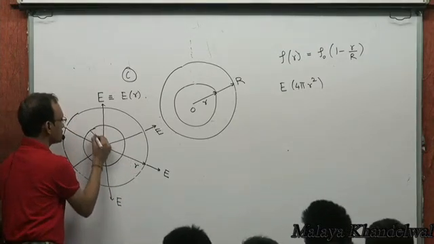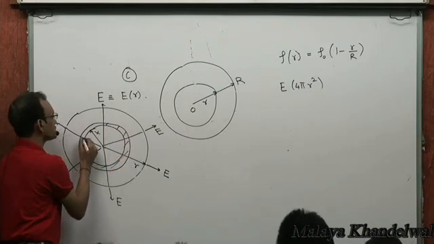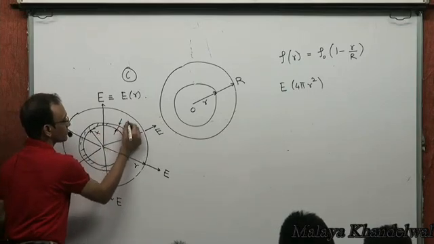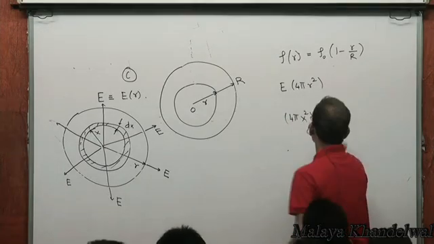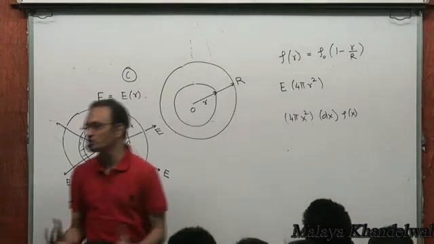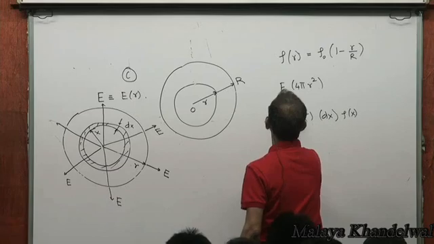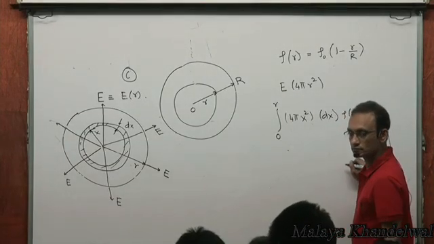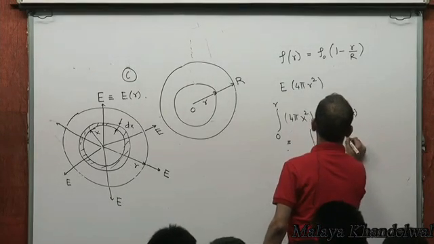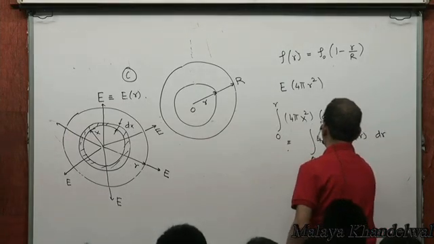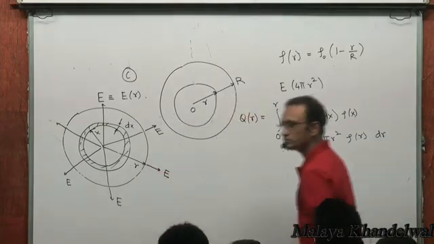Now what I do is I consider a smaller shell of radius x inside this region and of thickness dx. Right? Now the charge in this shell is going to be 4 pi x squared into dx, which is the volume of the shell, into rho at x, the volume charge density at this, over this dx. That's the charge here. The total charge is going to be the sum of all of this, where x runs from 0 to small r. And now whether x or r here does not matter, right? I could have also written this as 4 pi r squared rho at r dr. That will not make any difference in the integral when you supply the limit 0 to r. That's going to be the total charge enclosed inside r.